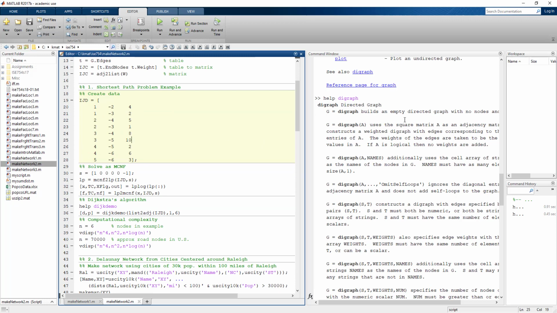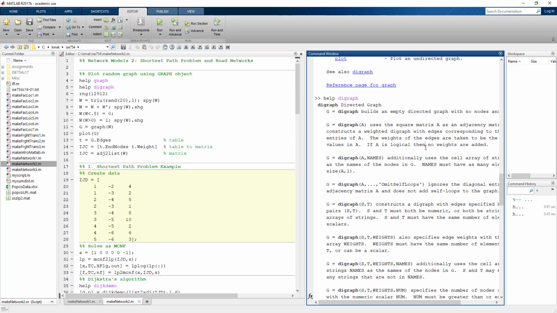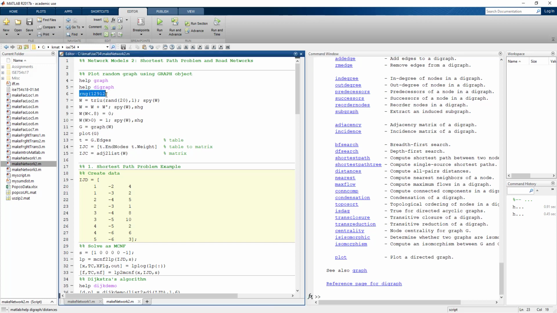There are advantages and disadvantages to using the object. The advantage of the object is that it gives you more capabilities in terms of being able to use a lot of different methods and provides a lot of additional functionality. Probably the only disadvantage is that from a speed point of view, it might be slightly slower. In terms of the script, the cell for this example shows first the creation of a random graph, and I think this is interesting to look at in terms of how, if you wanted to create a random graph, you can do that pretty easily in Matlab.